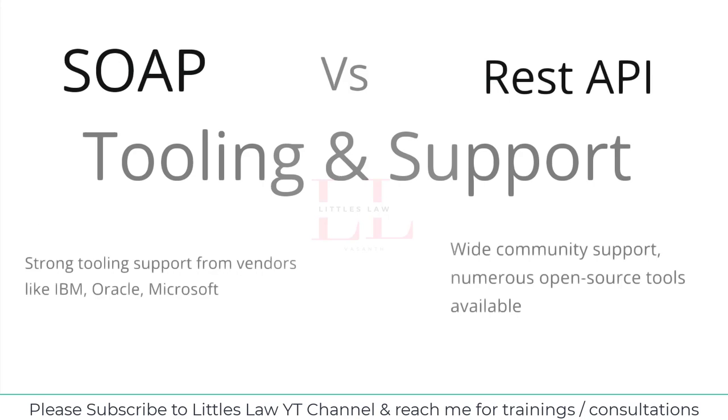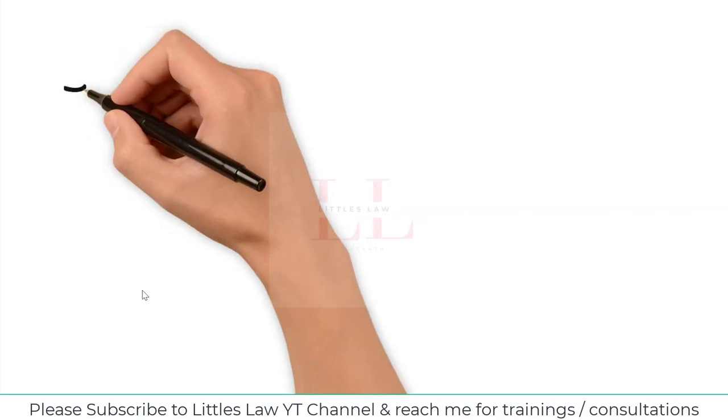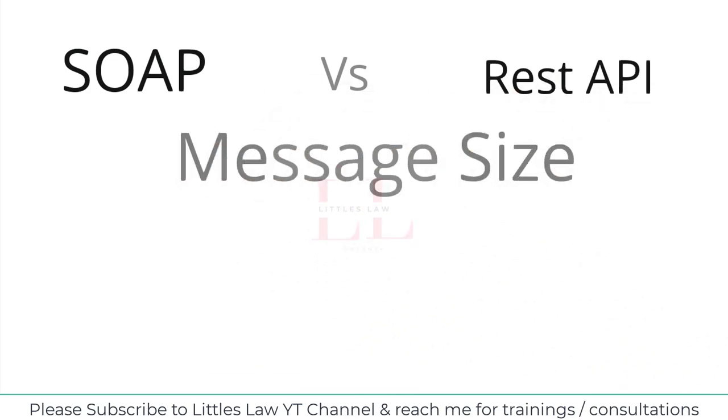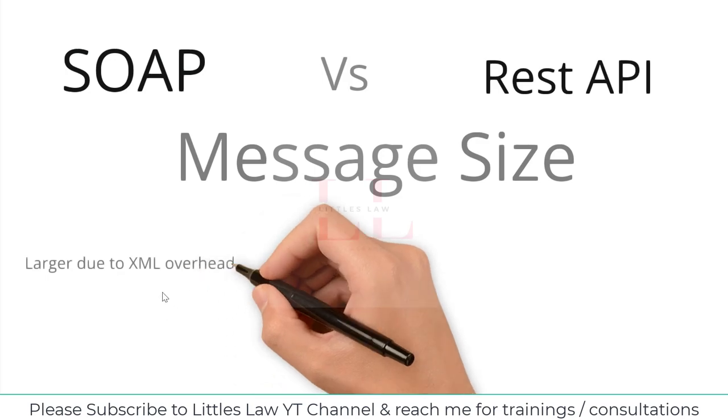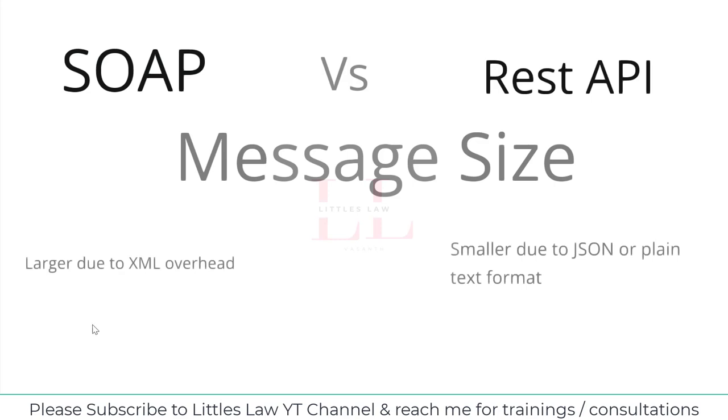And we'll move on to the last difference of this video, which is the message size. Coming to the last part of this video, the message size. SOAP has a larger message size because SOAP messages are typically larger due to the verbose XML format and the additional overhead of SOAP. Yes, we all know the structure of it: the envelope, its header, and the body. Because of this templated format, SOAP is larger mainly because of the XML format. This can lead to higher bandwidth consumption and slower performance, particularly over slower networks.